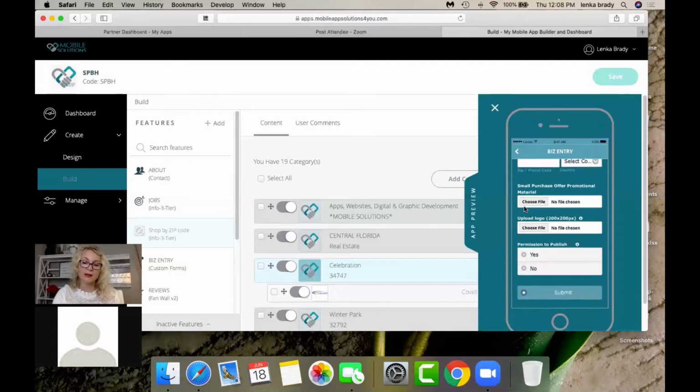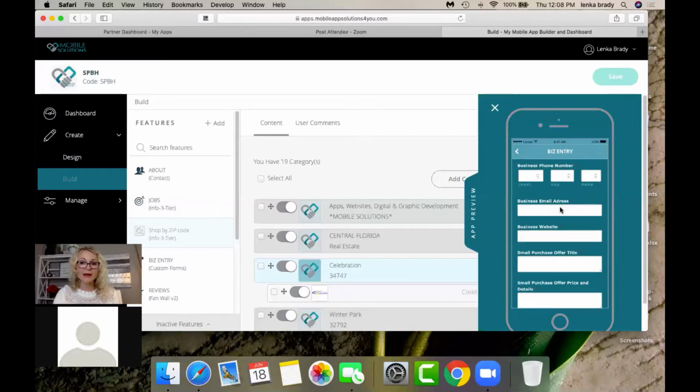And then you guys, don't forget to add your logo, any brand material that will help us identify who you are and help us create a landing page that is fully branded, and a landing page that your customers, whether new or repeat customers, will be able to relate to. And then the permission to publish, obviously from a legal standpoint, we need to have that. And then you click submit. It is really that simple. There's nothing else that you need to do.